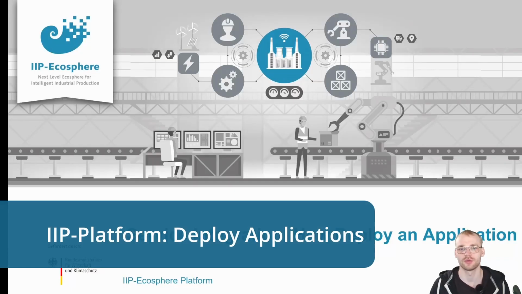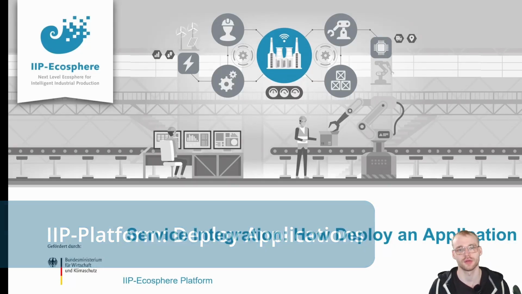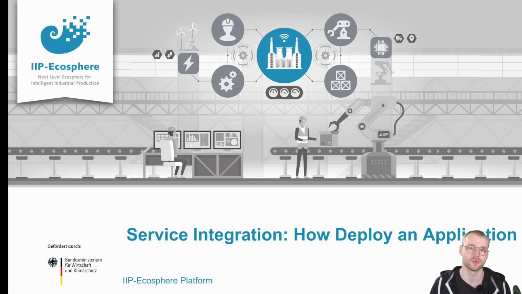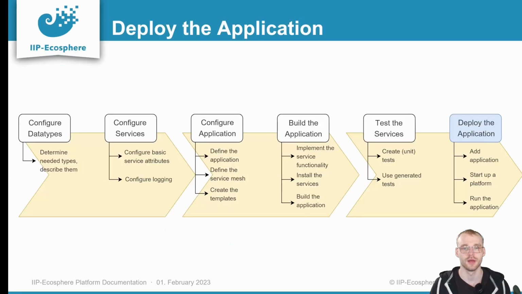Welcome to this tutorial about the IIP-Ecosphere platform. In this case, we want to deploy the application we've created from services in this video series. This is the last video in the series. As the last step, we need to add an application, we need to start the platform, and we need to run the application on the started platform.